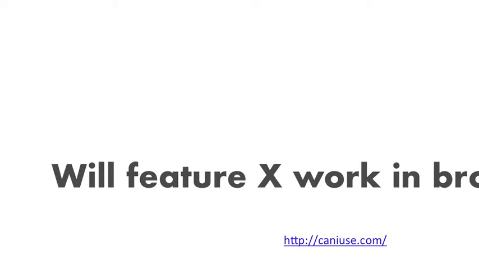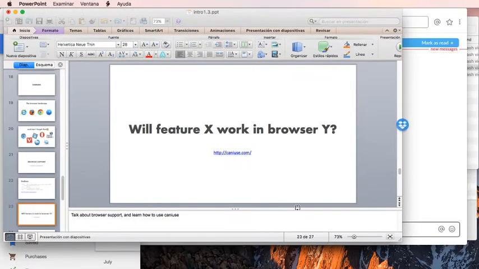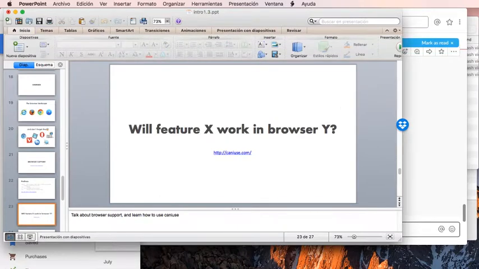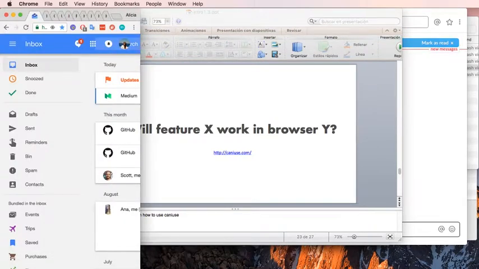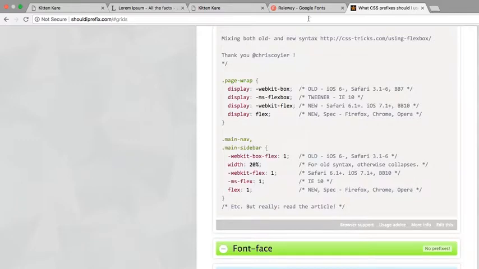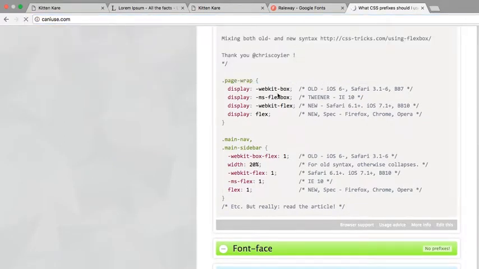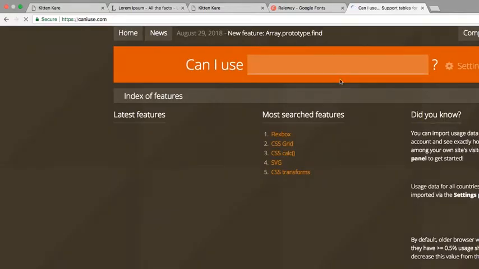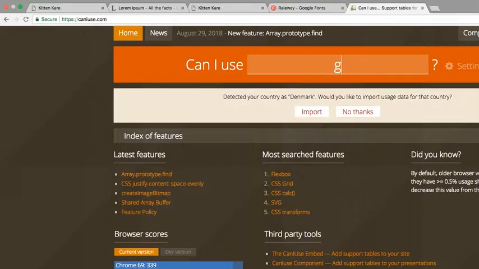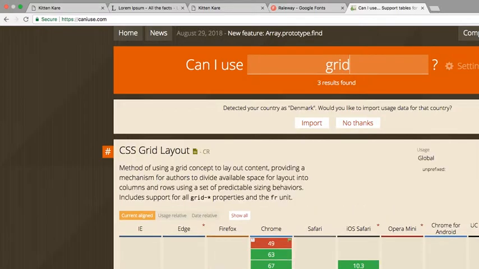And then there is this. This is super nice. I use this frequently. It's just caniuse.com, and it tells you when something is available. Let's try grid.